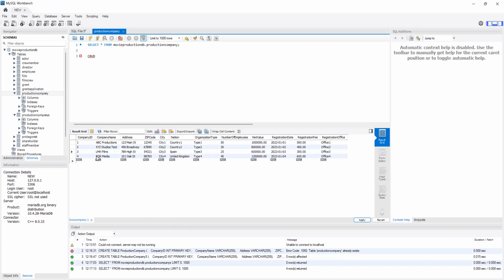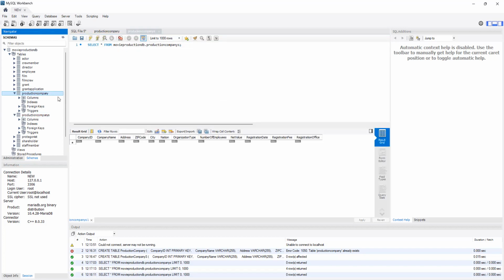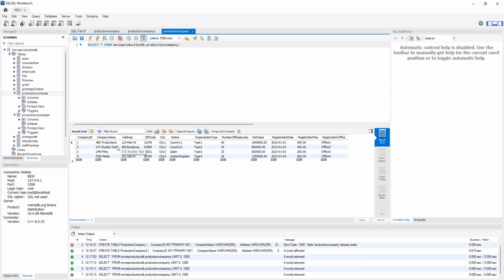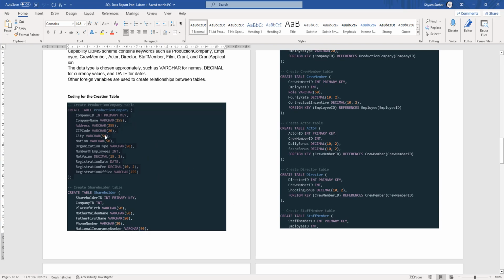The application has been done. So if you switch this table and then again switch this table, you will see the updated one, right? Either you can do it from here, but if updating requires some data, otherwise what you can do is insert the data into this. So you might have heard about the insert query. How we can do an insert onto the same is, wherever you are seeing this create table, with the help of this create table, we'll be able to create all these tables, right?